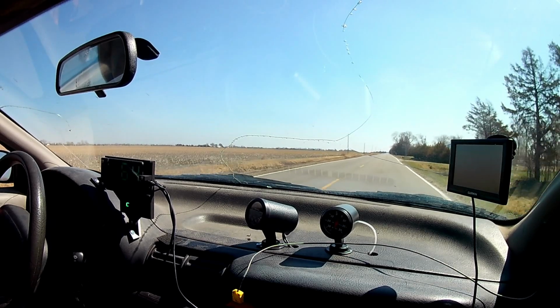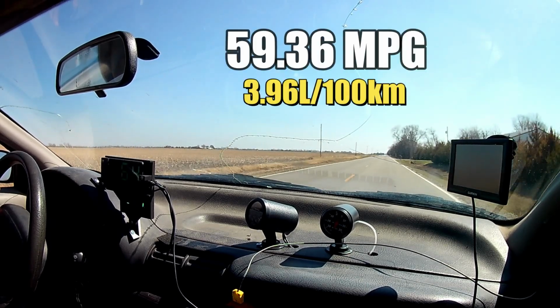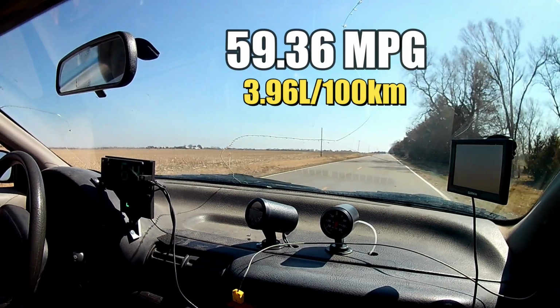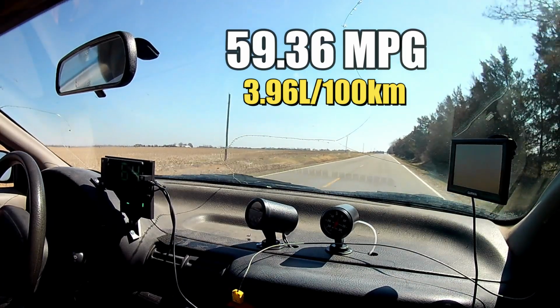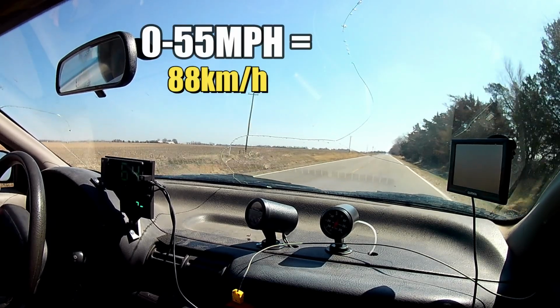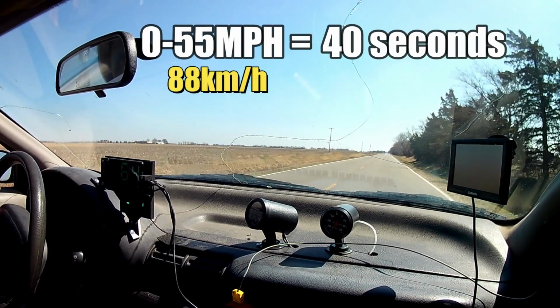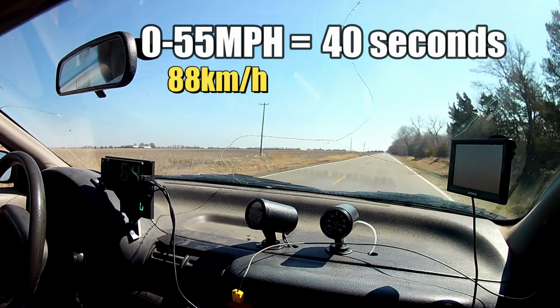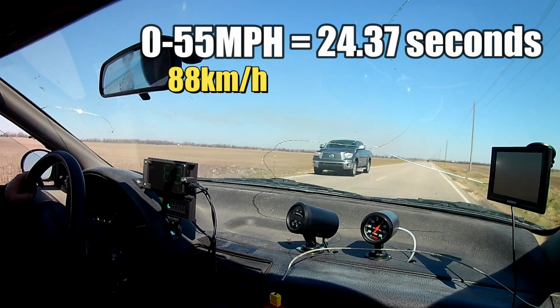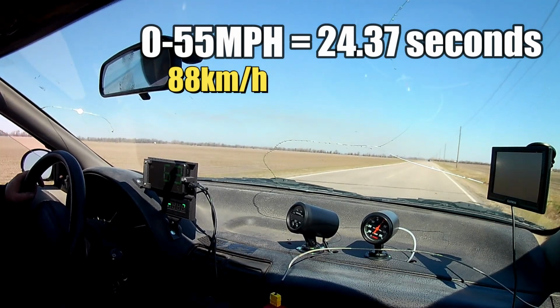The absolute best this car ever delivered was 59.36 miles per gallon, and that's before we installed the turbocharger and started fiddling with the fuel rack adjustment. Now, way back then, the car was certainly drivable, but getting the car up to 55 miles per hour took 40 long seconds. Now we're able to get to 55 in 24.37 seconds. That's a significant improvement in performance, even though it's pathetic in all regards.